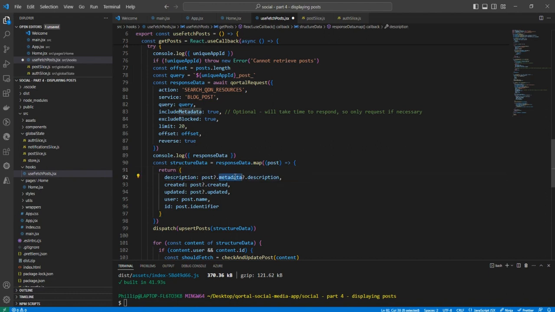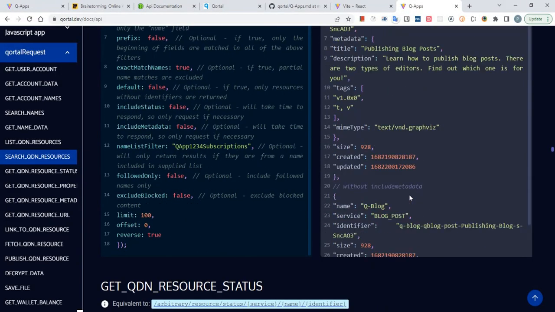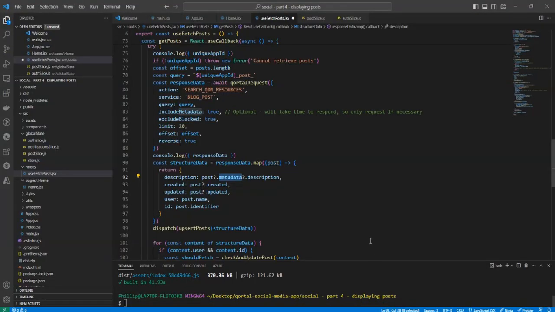You'll see it here, metadata. Metadata is an object, so in order to have access to description, you have to go metadata.description. Then created and updated.